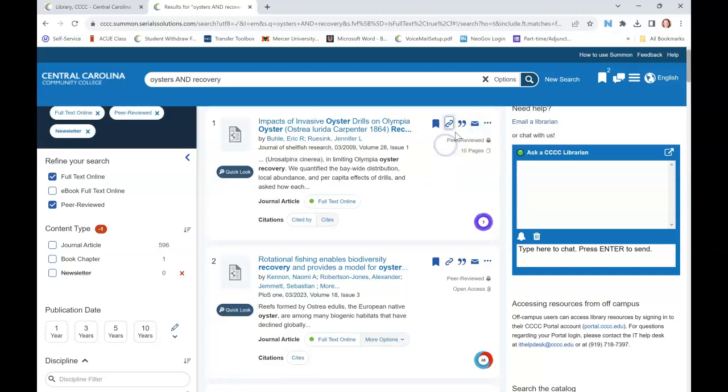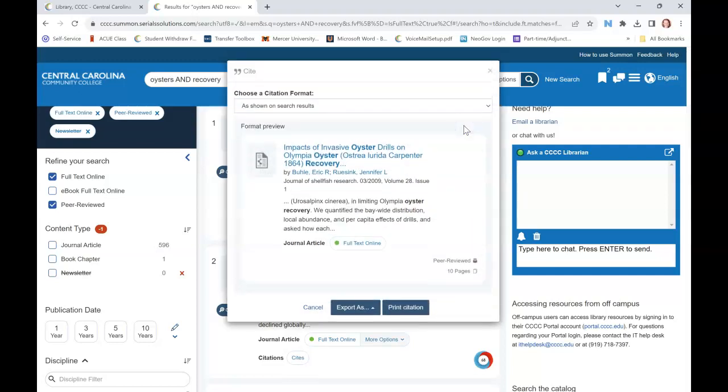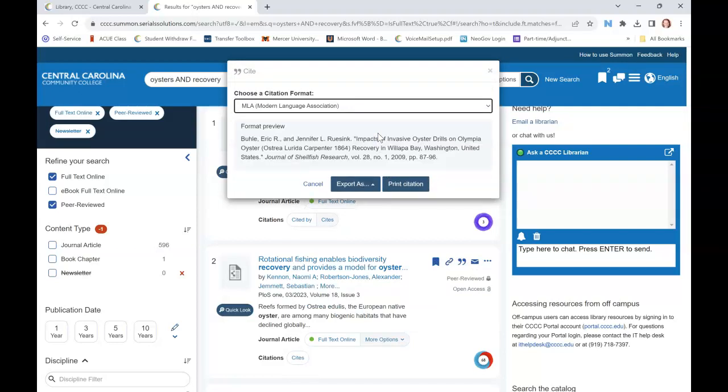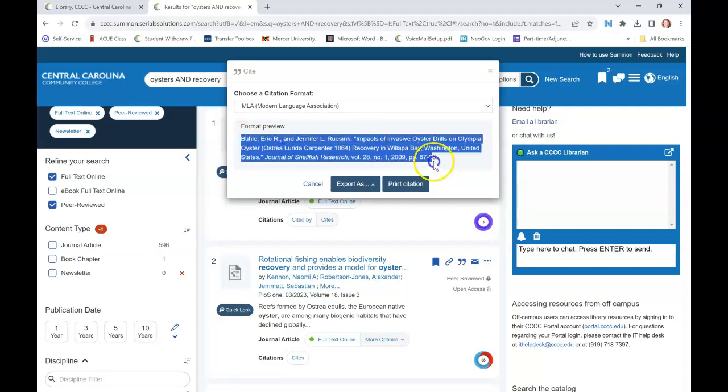But I think what a lot of you are going to be interested in is this little quotation mark where it says cite this item. You can click on it and tell it to go to MLA or APA, but in my class, chances are you're using MLA right now. And you can go there and get this initial works cited citation. You can start with this, that's fine, but please check it. You can copy and paste it to your works cited area, but you do need to go behind it and check, because they could have left something out. They could have done the wrong formatting or something could be missing. So please double check that.